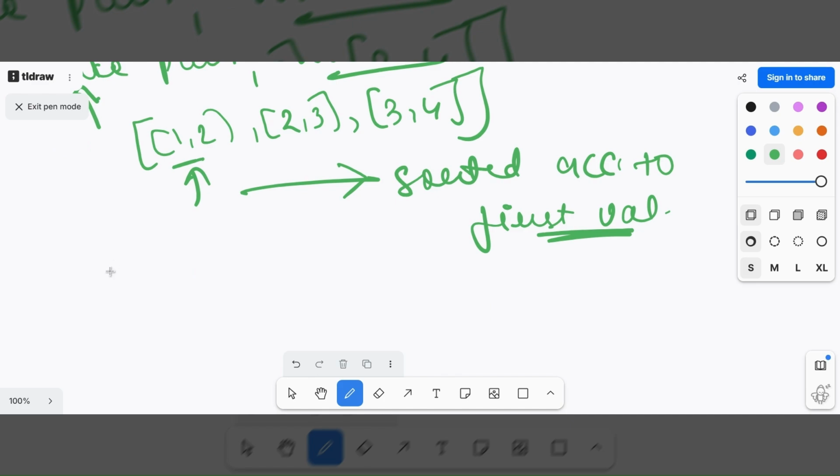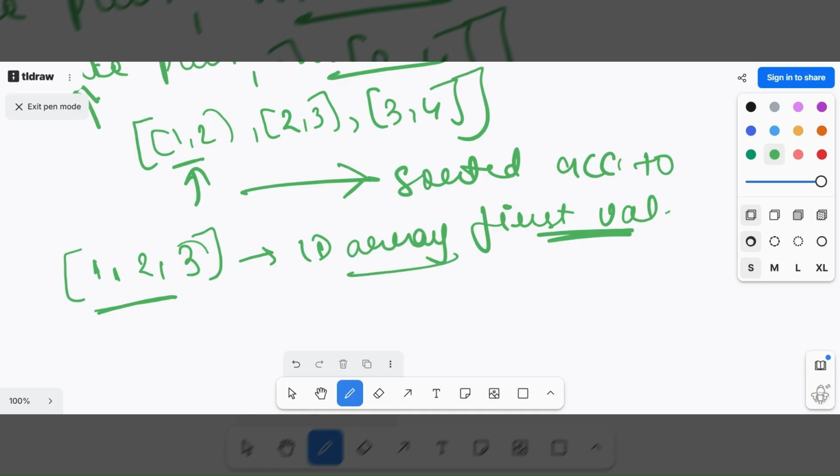Now what I'll do, I'll store my first values in a separate 1D array. Because I have to find that index, let's say 3, that after this 2, I have to take this 3.